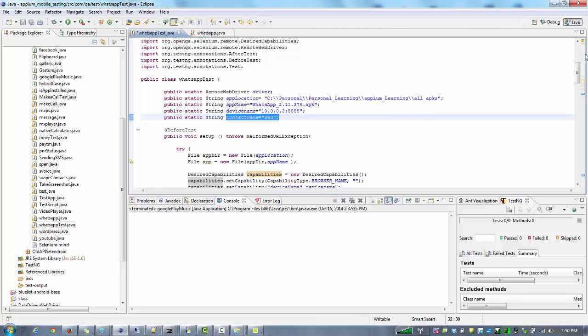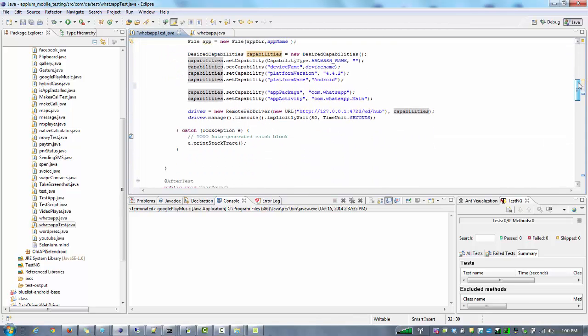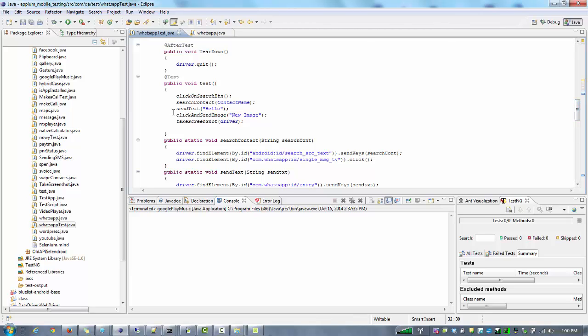Once it gets dad, it will send a text message called hello, and then it will click an image and set a name called new image, and then it will take a screenshot if required or send the data. Okay, you got it.